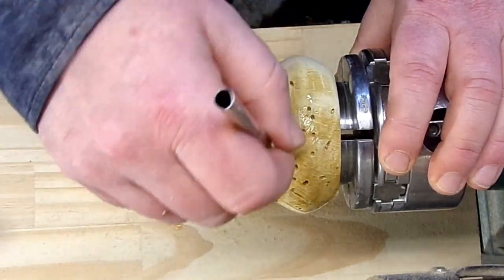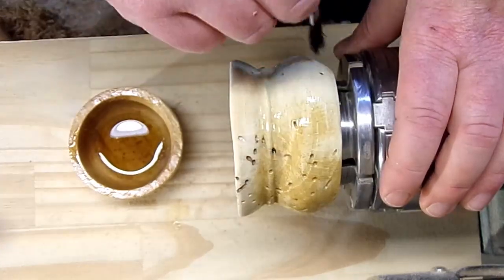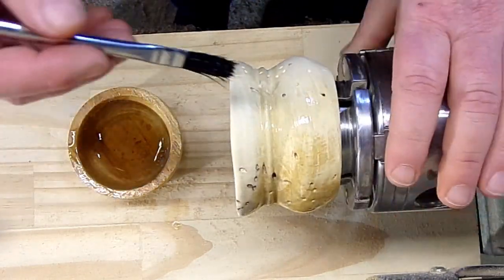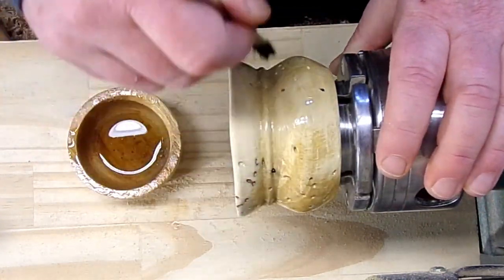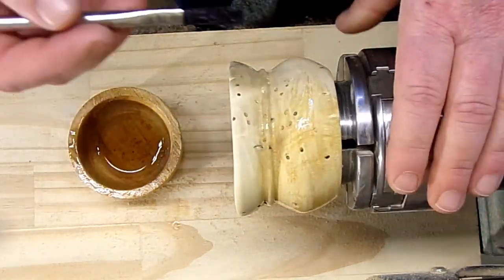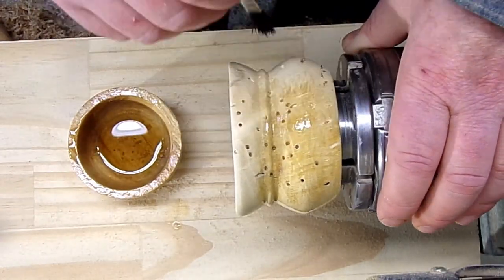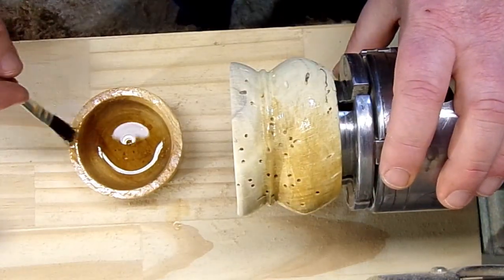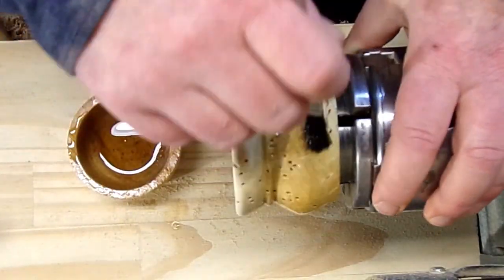Get the first coat nice and light, so maybe I can get another coat on it later today, because tomorrow on the 11th of March I have my second ever craft fair show. So I'm hoping I can have this done for it, because it's small. It's probably going to be like a $15 piece maybe. I didn't put a lot of detail work in it, and maybe 20, I don't know yet. I might start it at 20.